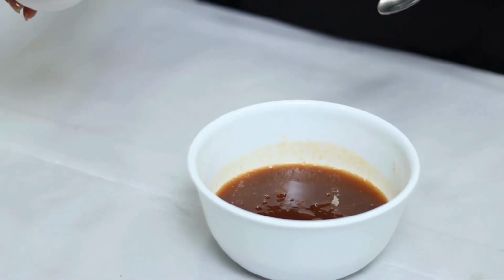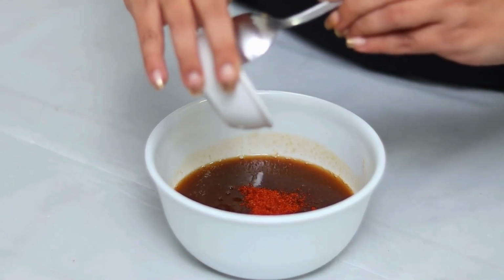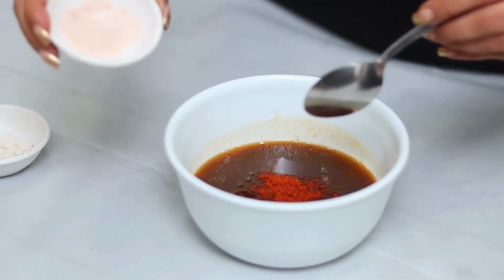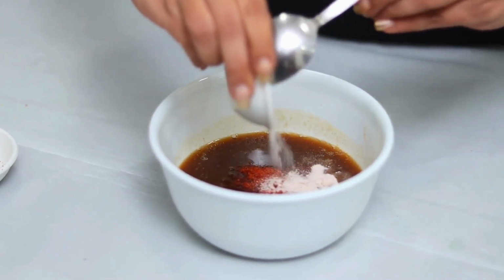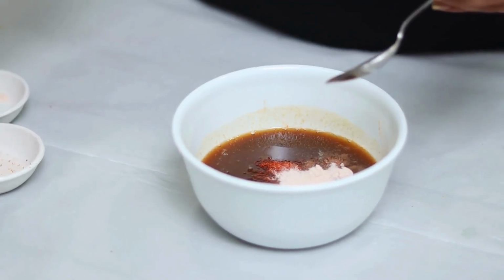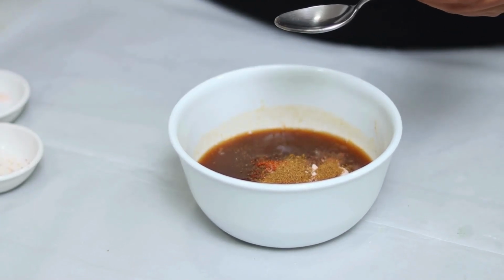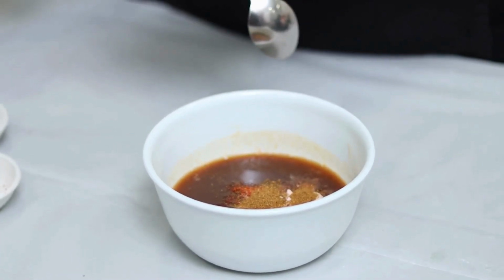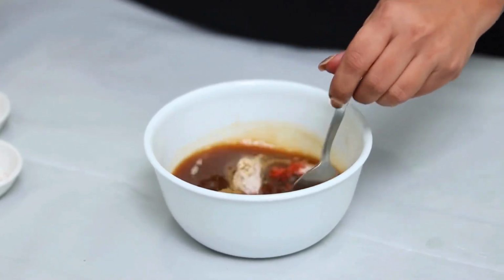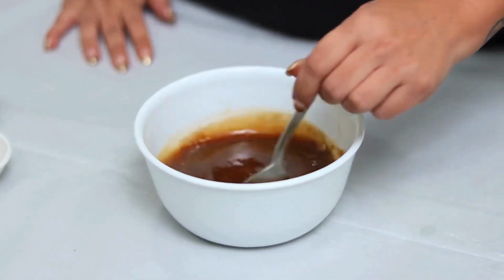To our strained tamarind mix, I'm going to add red chilli powder, some rock salt or kala namak, roasted jeera powder, and a pinch of hing. Mix this well and your Imli ki chutney is ready to be used.